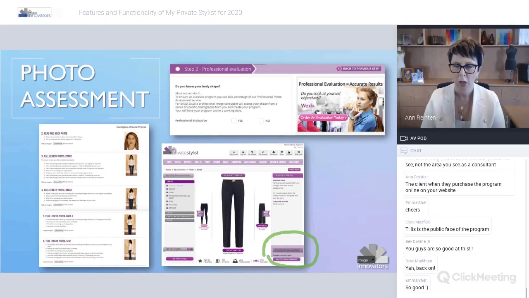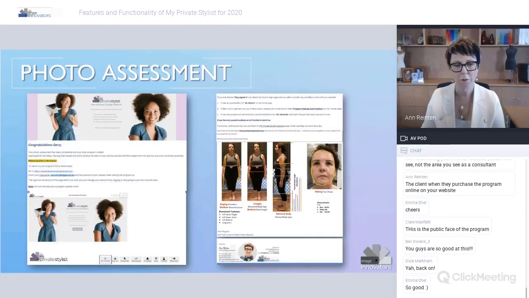So when I have done the program for them, they get an email, and this is the email chopped up so you can see it, which says congratulations to their name, and here's how to get back into your program. I have created for you this is what you are, and this is how I determined what you are.